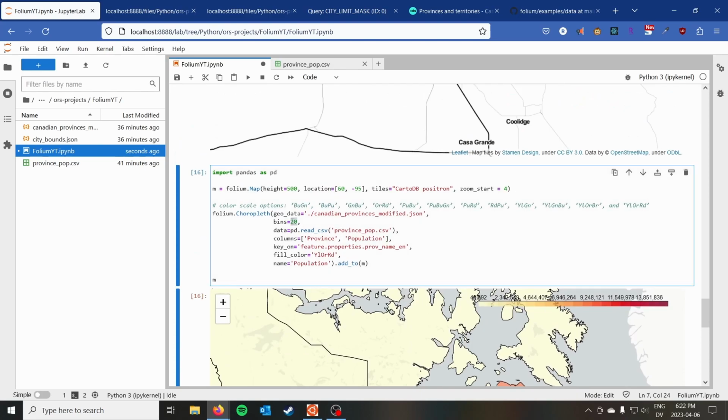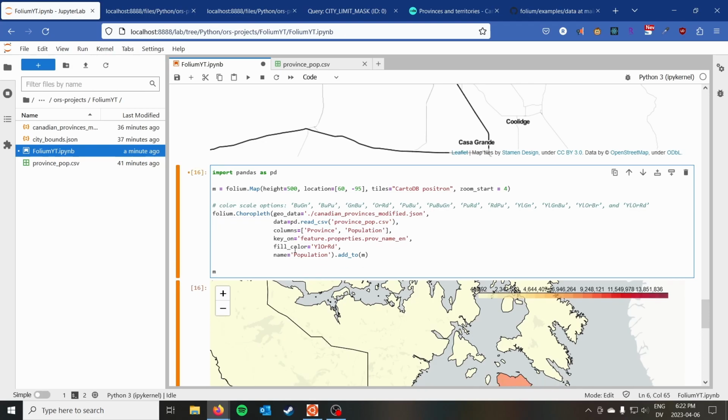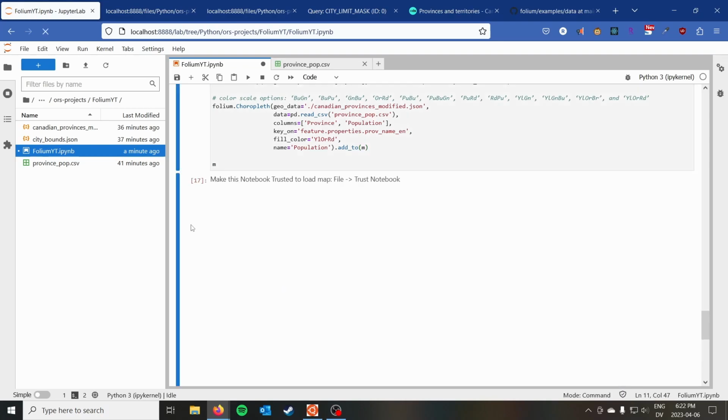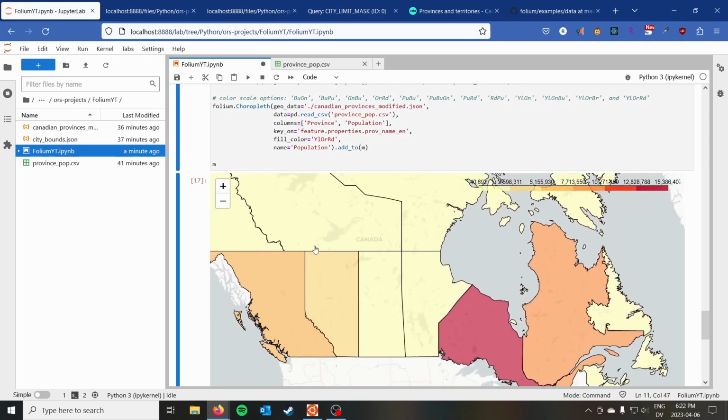You can also just specify bins directly using an array. So I'm not too worried about it for this case, but if I was working on this for some really serious visualization stuff, I'd probably spend more time playing around with that. Nonetheless, we're here to focus on Folium. So I'm going to show you how to do a couple more things just before we go.